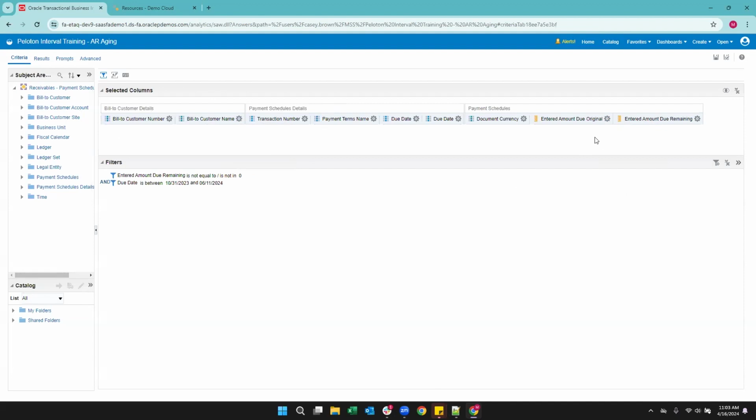And what our goal is at the end is to have a little bit more detail than we can get natively. So we can get our original amount due and what's remaining on a transaction in OTBI without doing anything. However, if we want to see how late something is, how many days past due it is, we're also going to separate by currency and do some subtotaling. In order to do all those things, we have to go a little bit further into some more advanced concepts.